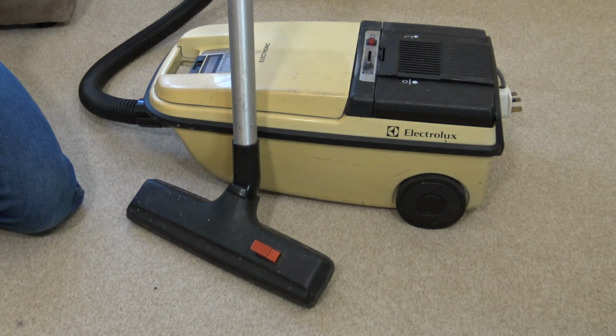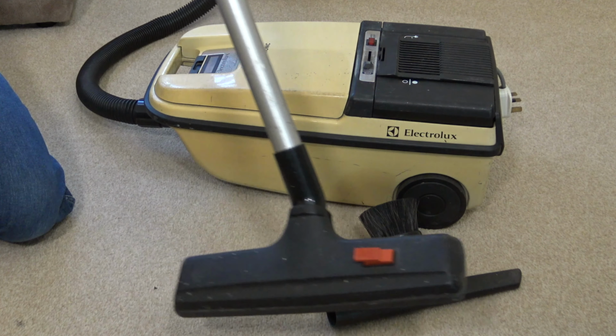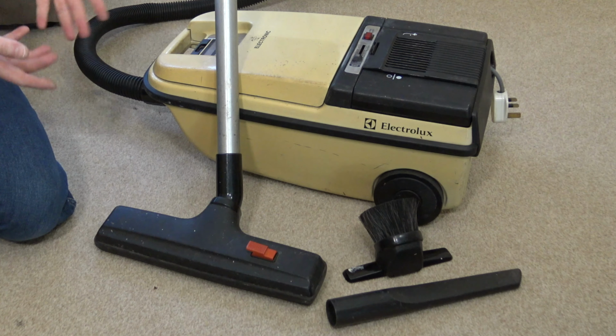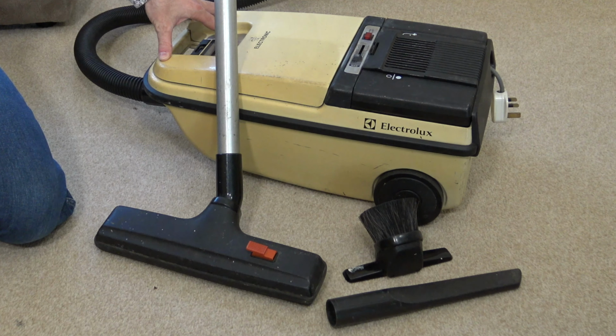Absolutely disgusting. I'm just going to throw this in the garage in the box and look at it at some other time. But yeah, for 19 odd quid plus delivery, I'm not too disappointed. I can make this cleaner look near mint, but when you switch it on, it's not going to be very good. So just to look at, it'll be fine, but to actually use and demonstrate, nah folks, it's awful. Nearly said a swear word. But there you go. An Electrolux 350E, made to put you in control, according to the TV commercial.